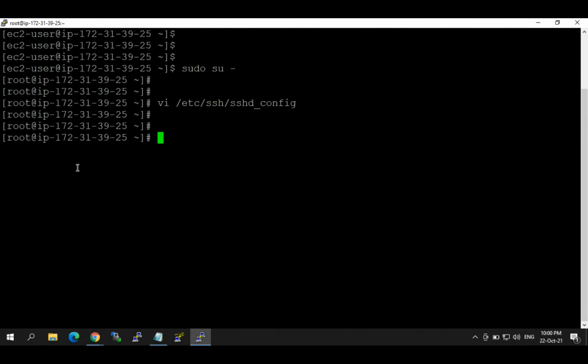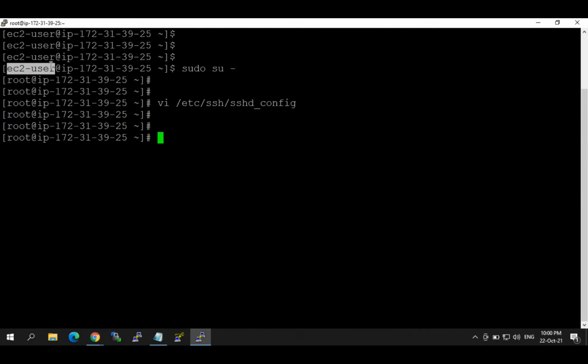So now, whenever you make any changes in the configuration file, you must restart the service. Therefore, the very important second point is that you must restart the service. With the command sudo: when you are using the root user, there is no need to use sudo. When you are using a normal user, then you must use the command sudo. Here there is no need to use sudo, but using it is no problem.